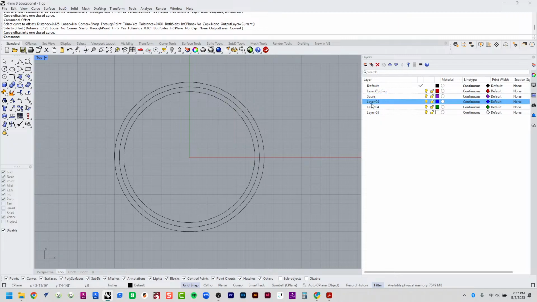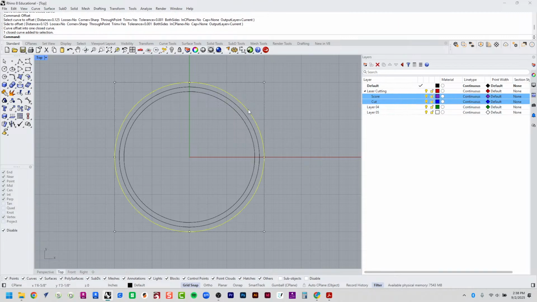Layer 3, I'm going to call this one cut. Okay, I've got 3 different layers. Now I can take both of these layers by holding shift and selecting both and click and drag and put them into the laser cutting layer to turn them into sublayers. Now they're both layers within the layer laser cutting.